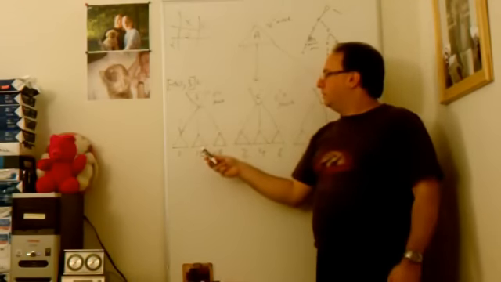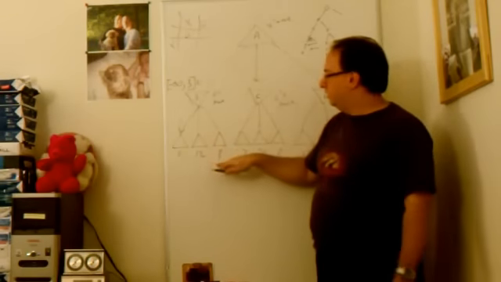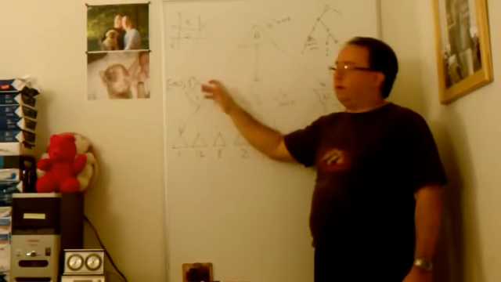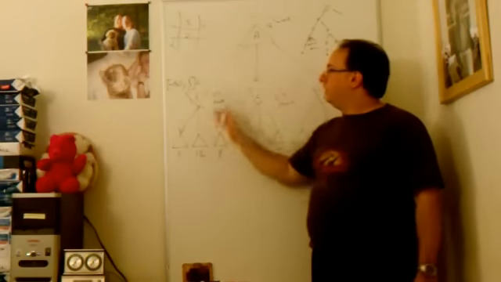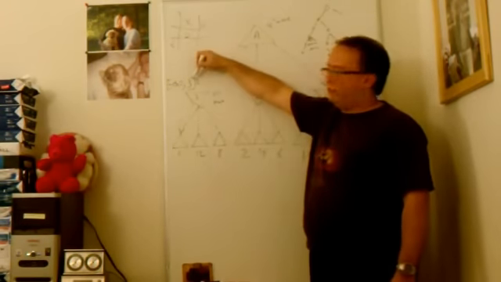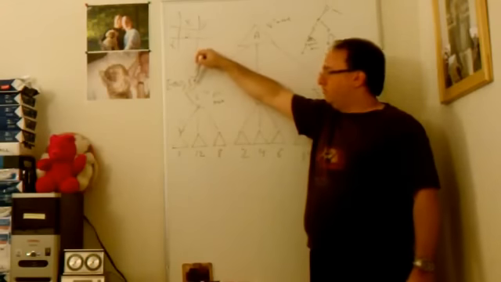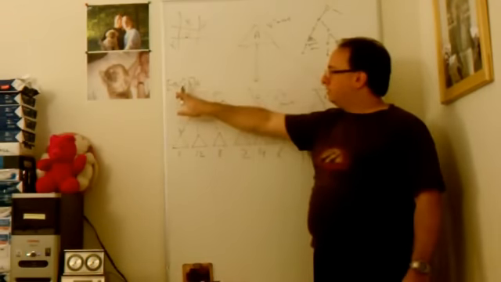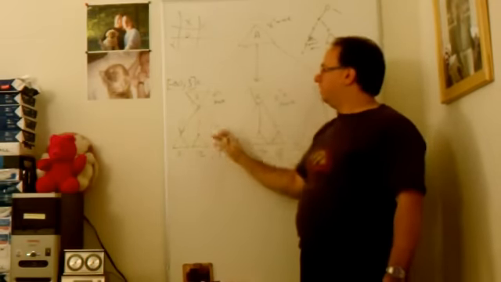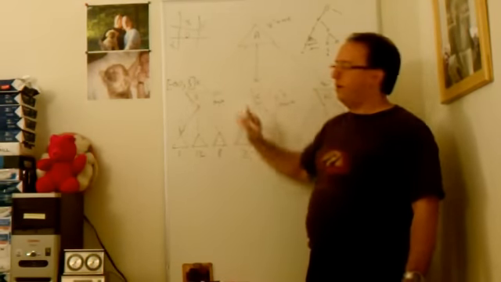We know that the moves value can be somewhere between negative infinity and 3, which is why this is done on the board. Now what does that mean? That means we could have a lower value here. So without having seen these values yet, this value could be negative 26. It could be negative 2 billion, whatever. Or it could be positive 2 billion and whatever. Now if it is positive more than 3, we don't care because we would never pick it. We've already seen 3. And if we have a higher number, remember, we want to minimize this number because it's our min's move here. So we would never pick that, which is why we have an upper bound on 3. We'll never pick anything over 3. And we have a lower bound on negative infinity because we haven't seen it yet.